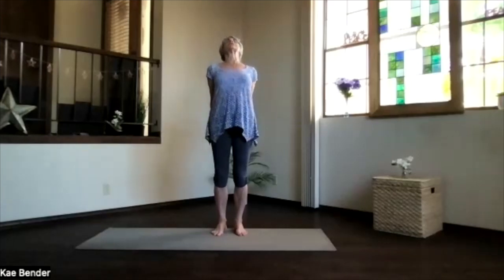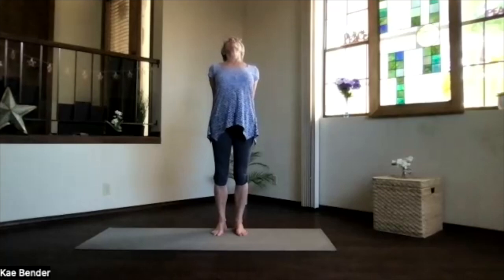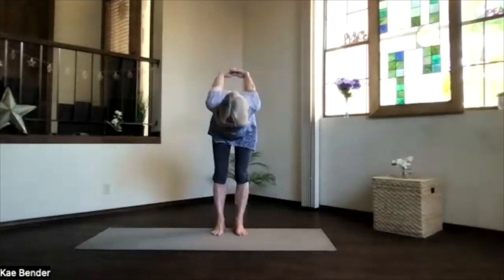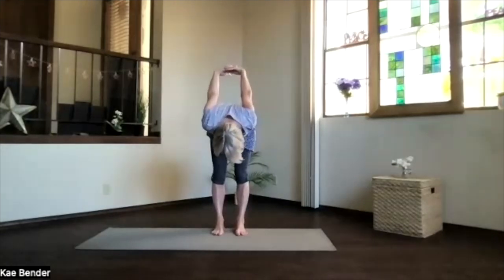And then inhale, bring your arms to shoulder level, hands to your chest, elbows back. Inhale out to the front, shoulders down, and then clasp your hands behind you. Press them to the floor and lift your heart. Feel that upper body back bend. Spread your toes, exhale over. Keep the weight on both feet evenly.